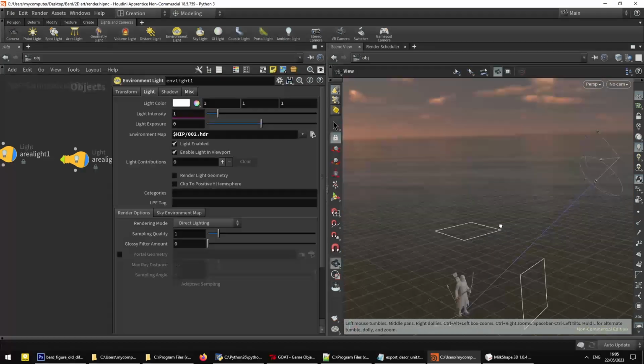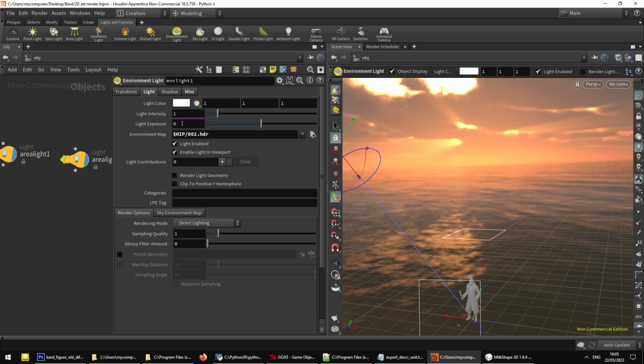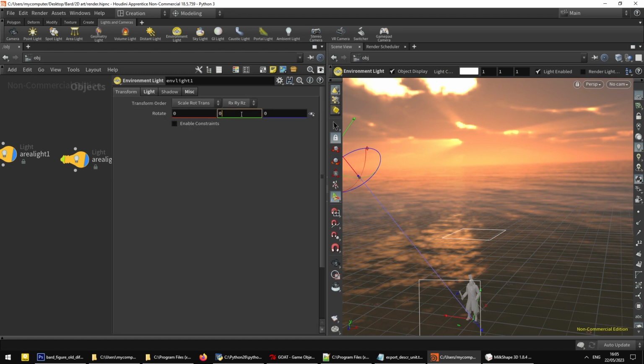You can look at it, and you can rotate it. Use the white here to rotate.